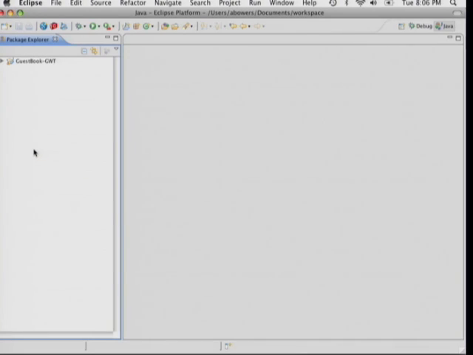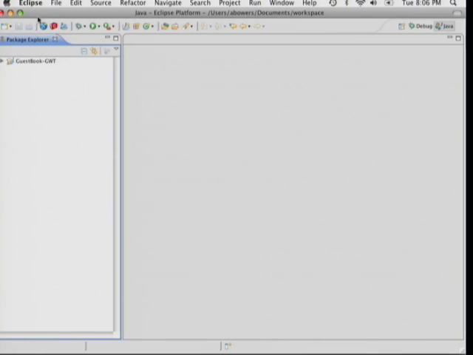So first I'm going to go over to Eclipse. Now this is a popular open source IDE with Java developers, so it probably looks familiar to many of you. We've got the standard Java perspective here, but you'll notice the icons in the top left. As Kevin mentioned, we provided support for Google Web Toolkit and for App Engine, so it's going to make tasks like project creation and deployment to App Engine a lot easier.